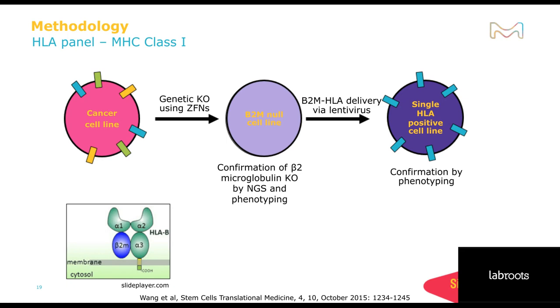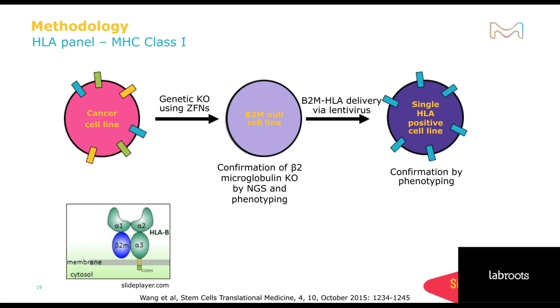So instead of the laborious task of attempting to knock out 6 different genes, all of which differ by only a grouping of single nucleotide polymorphisms, we decided to knock out a partner protein known as beta-2 microglobulin. This is shown in the diagram on the lower left-hand side. Beta-2M is an important part of MHC Class Is because it is what chaperones the MHC Class I complex to the cell surface. So without beta-2M, even though you still produce HLA protein, it cannot get to the surface.